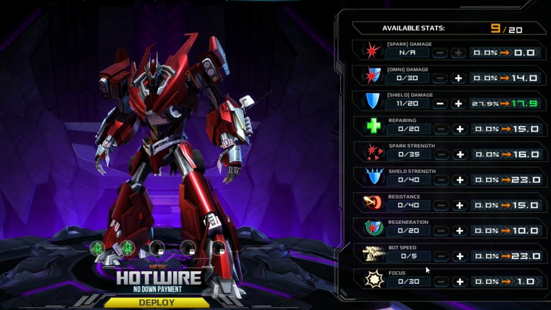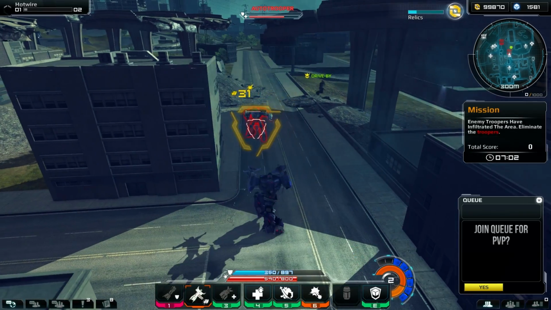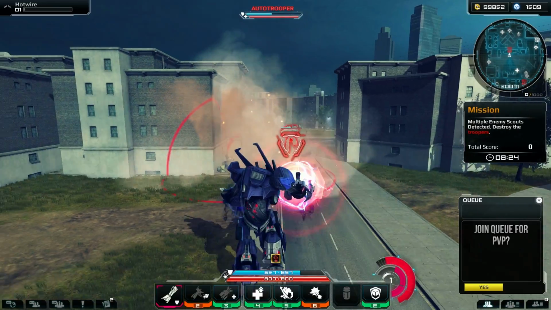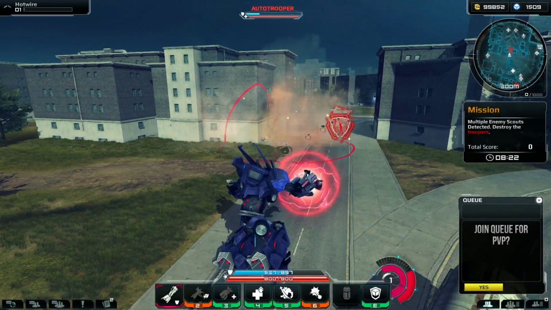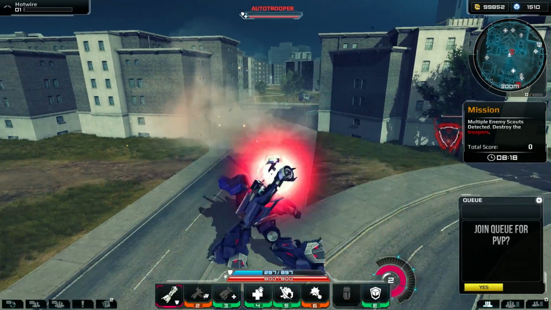Although, it's also useful to add some points into the focus statistic and increase the critical hit chance and output with both the healing guns and damage guns. This means that Hotwire would get more of a dual effect, letting the critical hits take care of the damage instead. It also means that players don't concentrate on one specific damage type.